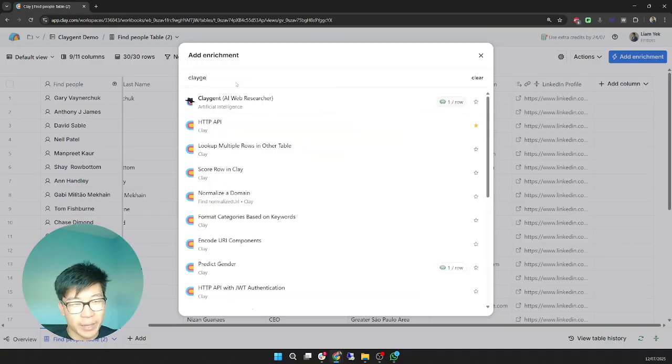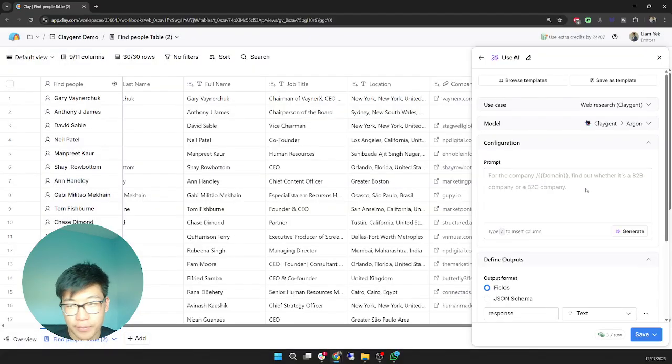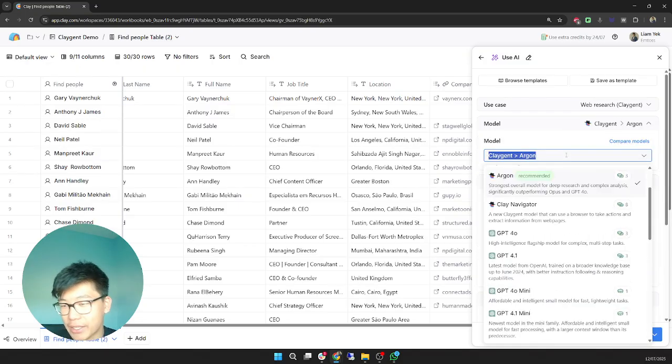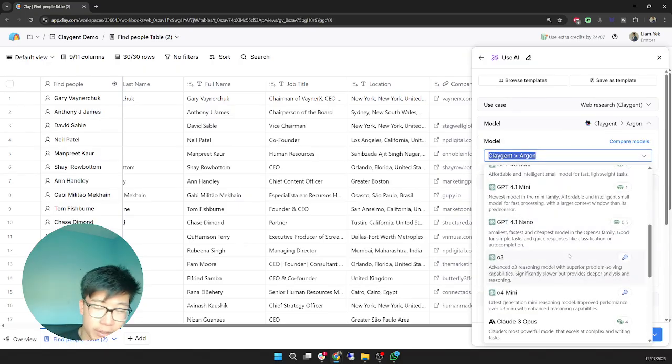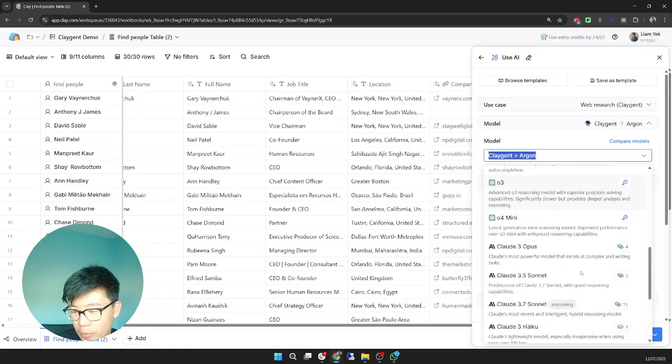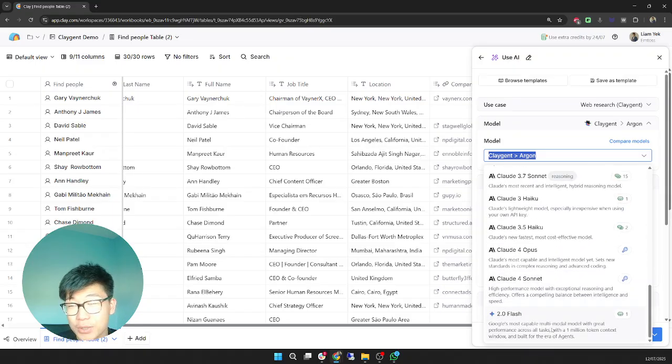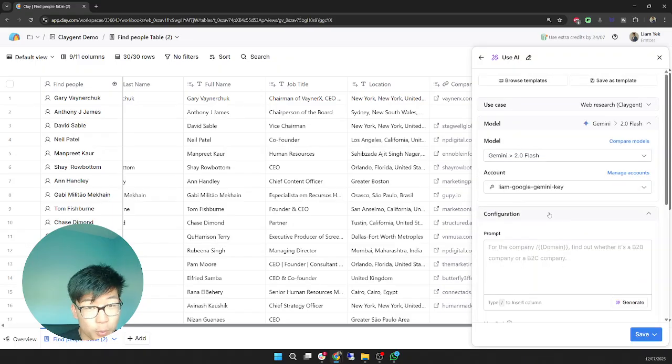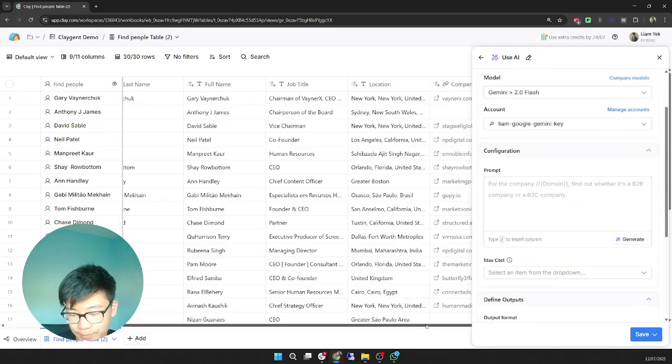So we're going to go grab the Claygen model, this one here. And coming into here, you see there's a ton of models. It can get confusing, but you just have to use 4.0 Mini or Gemini Flash. And I'm just going to use Flash for the case of this video. Let's hope it's not too slow. It can be slightly slower, but the outputs are much, much better.